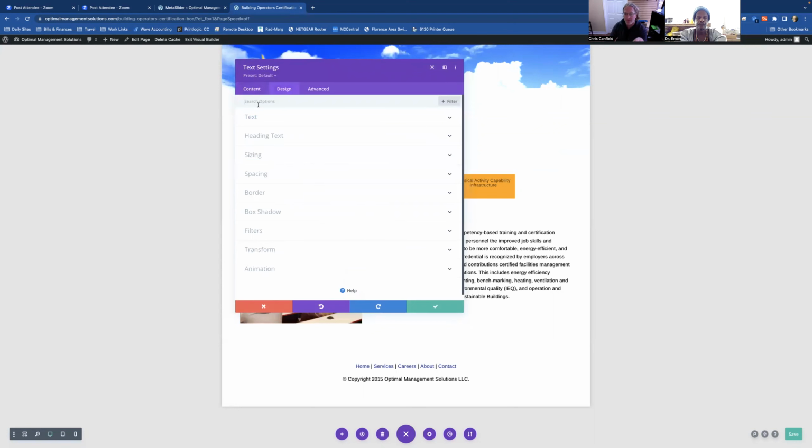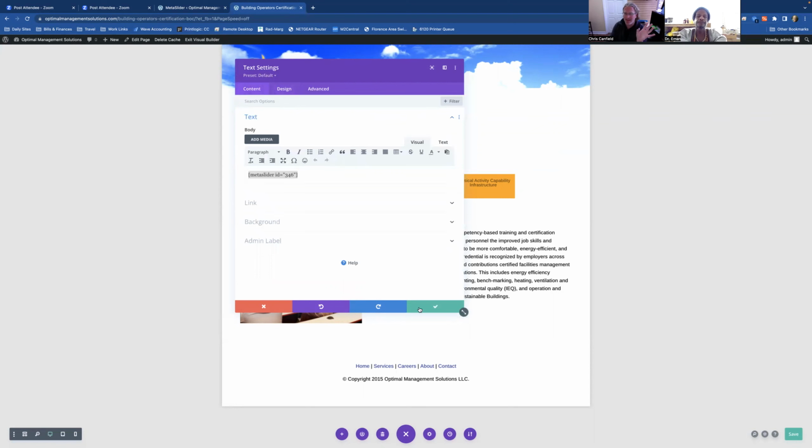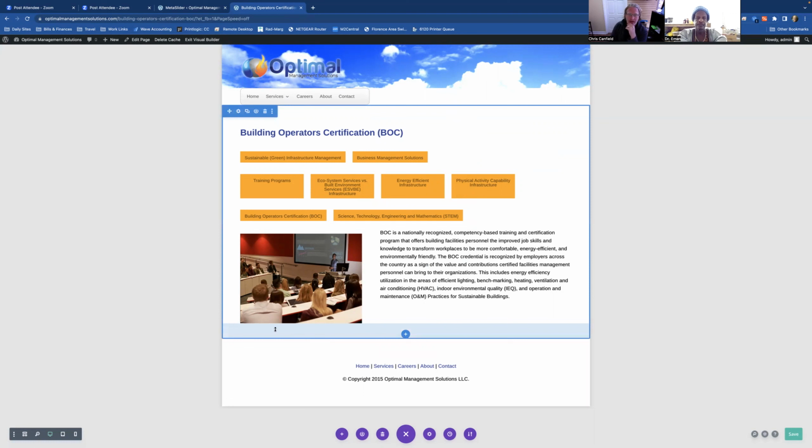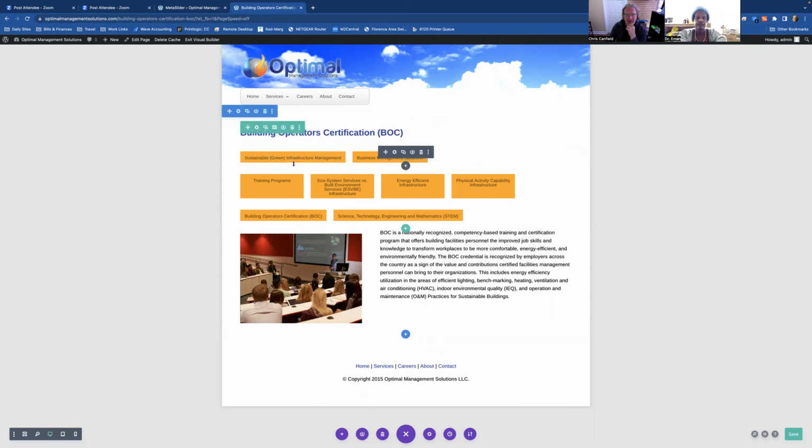No, I mean, you could, if you wanted it to have a box shadow or put a border around it, all that stuff, you could do that here, but right now it's just a plain Jane white box that holds that slideshow. Does that make sense? Yep. Mm-hmm. Okay.